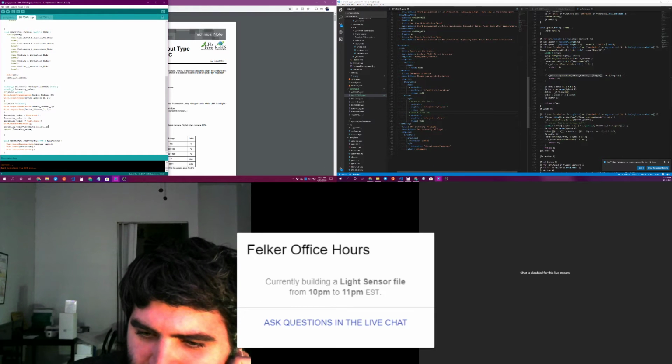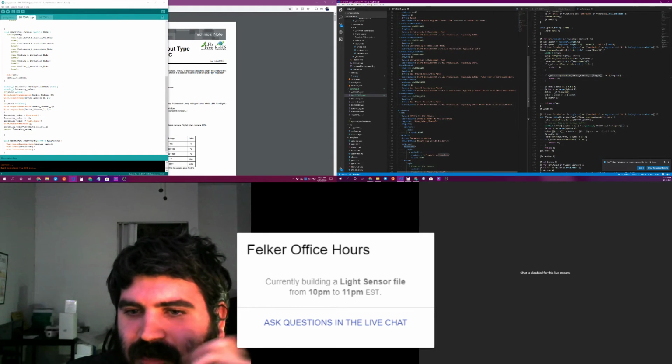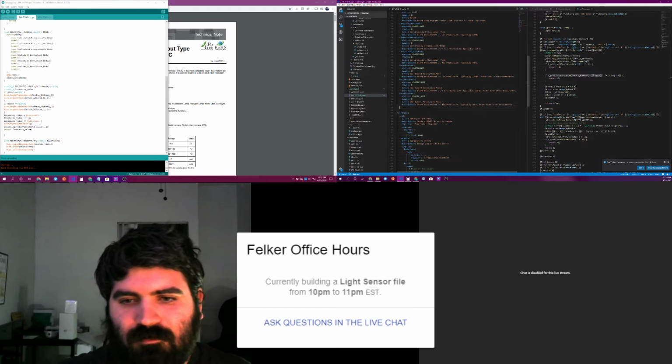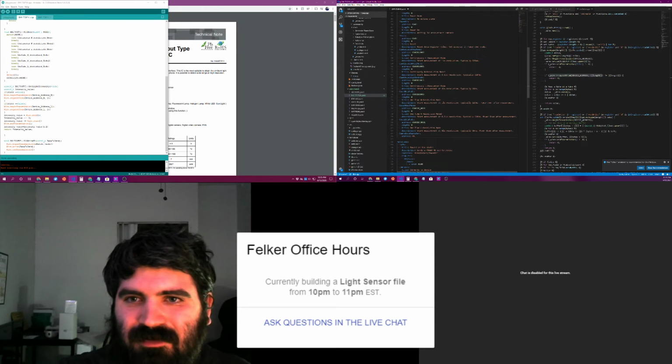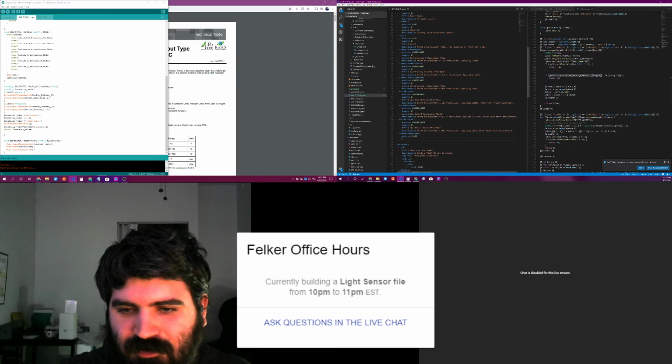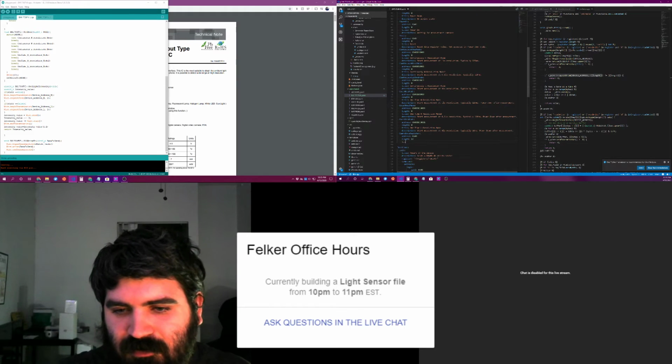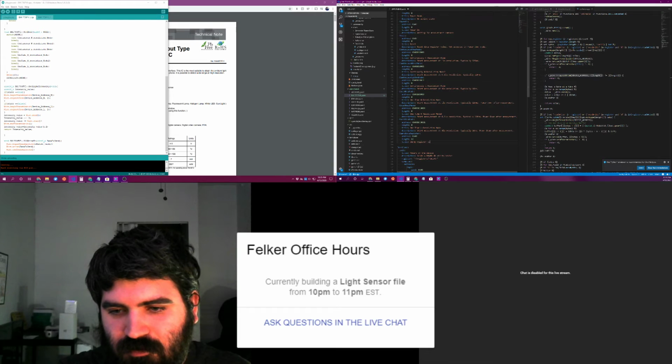Almost ready, but I can't do that. I need to create another register. Can I use the same? Yeah, I'll just use the same one. This has to be 16. Dummy register to represent data.